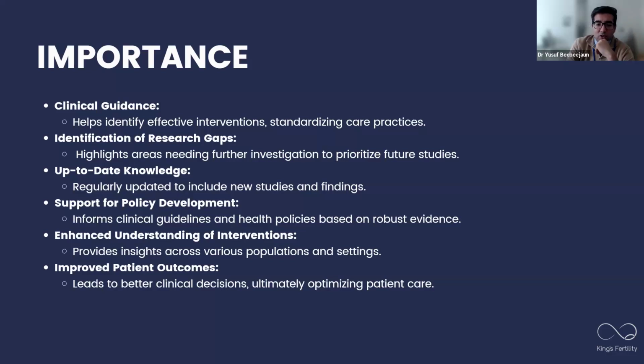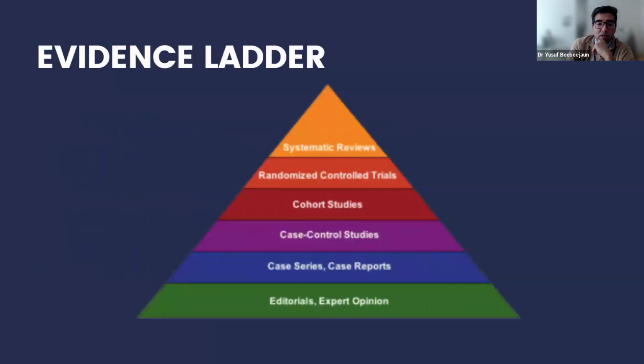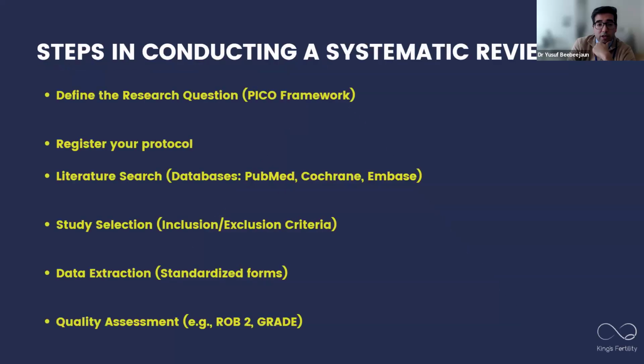And when you see a patient in your clinic, it allows us to provide evidence-based medicine, which is what we all should strive to practice. And this is what I was focusing on, I was telling you later. From an evidence ladder point of view, systematic review is actually the top of that ladder. So from a manuscript point of view, it's quite important to do because it actually collates all the various RCTs that have been published out there, and it allows us to give the most profound kind of results.